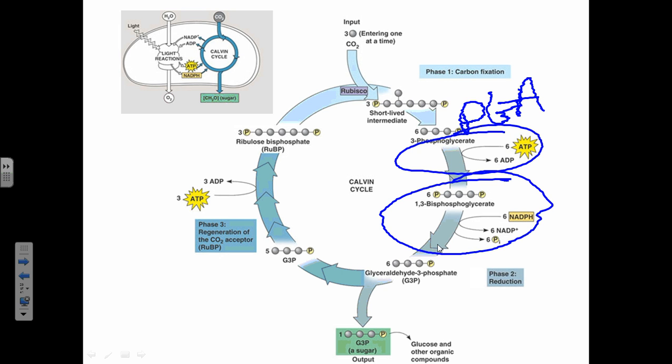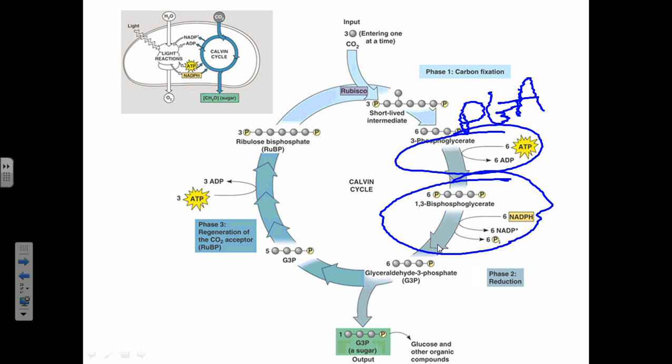So we end up at the end of reduction with 6 molecules of this stuff called G3P, glyceraldehyde 3-phosphate. That is essentially half of glucose, but this time it has what? It has energy, lots of it. We make 6 of them, the plants make 6 of them, but they only take 1 out. That one that they take out of the cycle could be used to make glucose or fructose or starch or cellulose or whatever sugar a plant might need. The other 5, though, are used to carry out step 3.